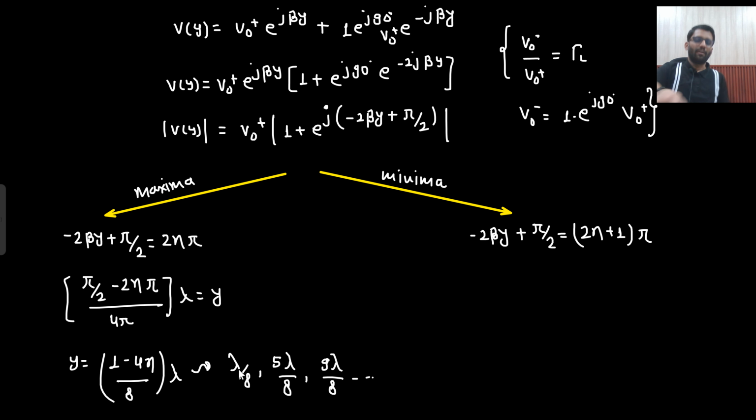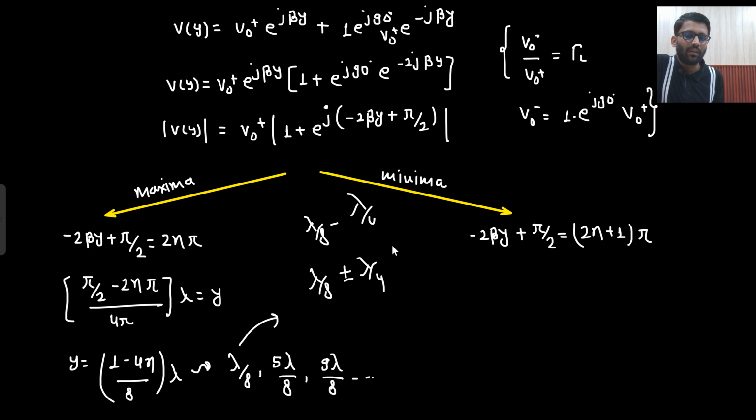And from here I can tell you the location of minima. What will be the location of minima? It would be plus or minus lambda by 4. Either it would be minus lambda by 4 or plus lambda by 4. So first we will check for minus lambda by 4. If I check for minus lambda by 4, what am I getting to know? That it is coming out to be minus lambda by 8, which is not possible. It has to be positive then. So first voltage maxima is occurring, and after lambda by 8 plus lambda by 4 distance, our voltage minima would occur. So what will be the location? 3 lambda by 8. So the location will be 3 lambda by 8.